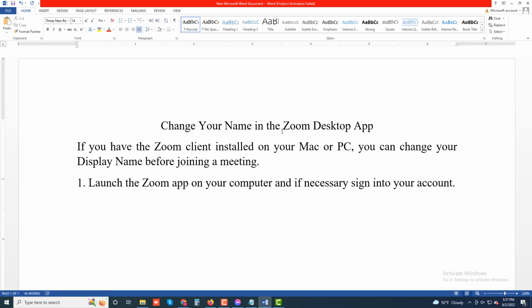Number 2, in the top right corner of the window, select your profile picture.